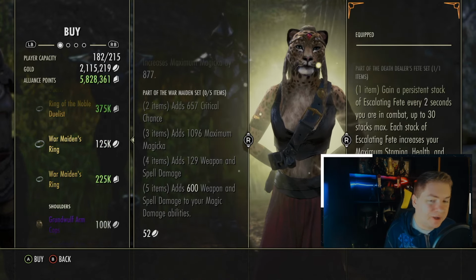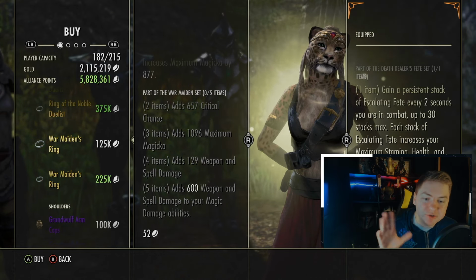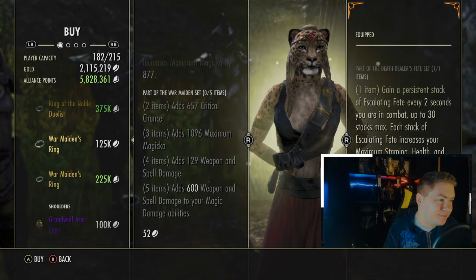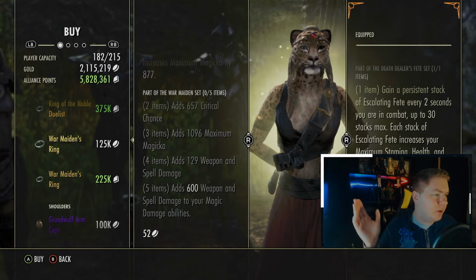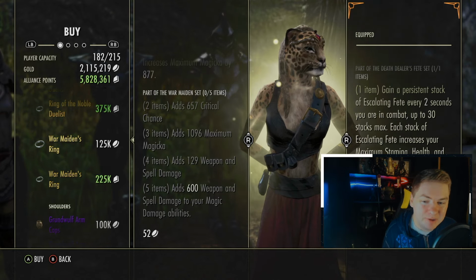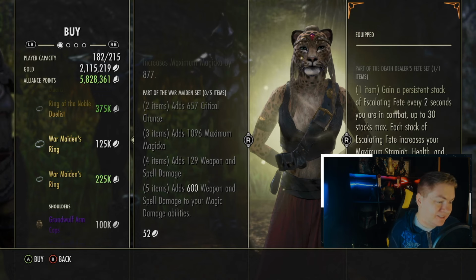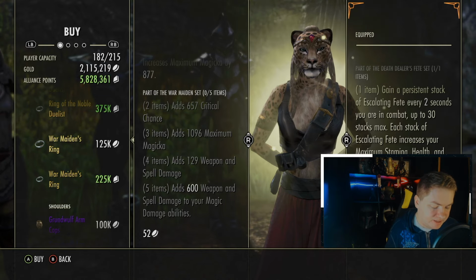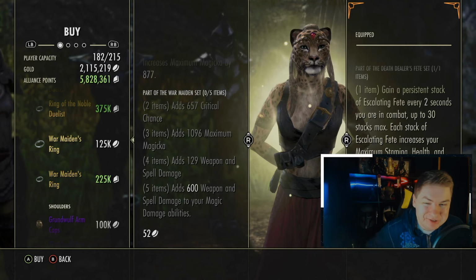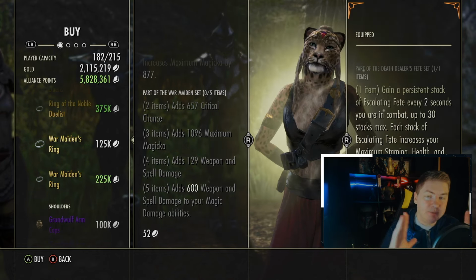Earlier, we were talking about 300 and some odd weapon and spell damage not being that much. Here's 600. So it's 2, 3, and 4: crit chance, max magicka, weapon and spell, and then 600 weapon and spell damage to your magicka damaging abilities. That's quite a lot. When we were building our 1-button build for PvP, we used War Maiden just because it is one of the highest, if not the highest, free weapon and spell magicka damaging sets that you can get. It is very finicky because it is limited in scope.